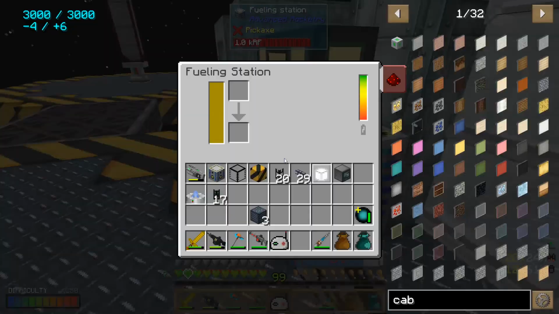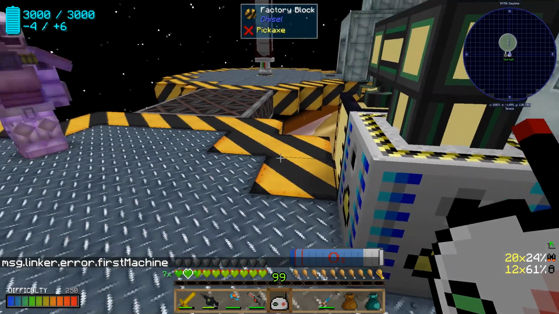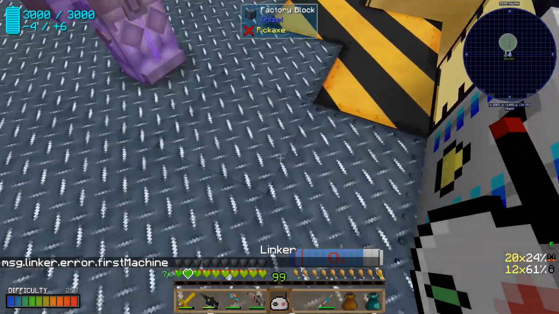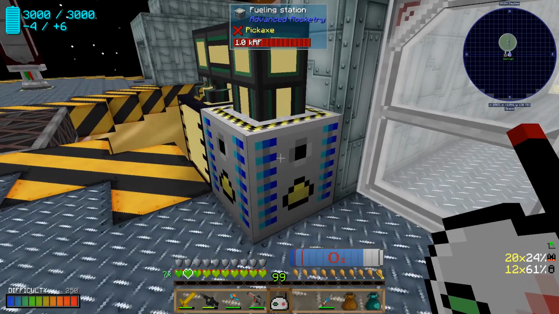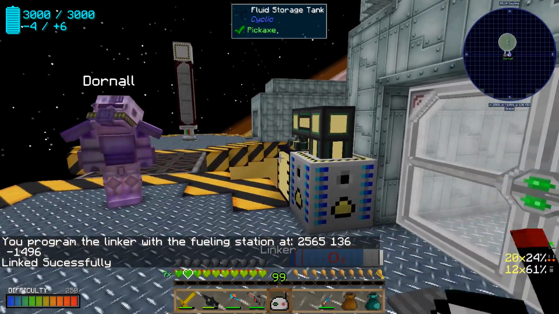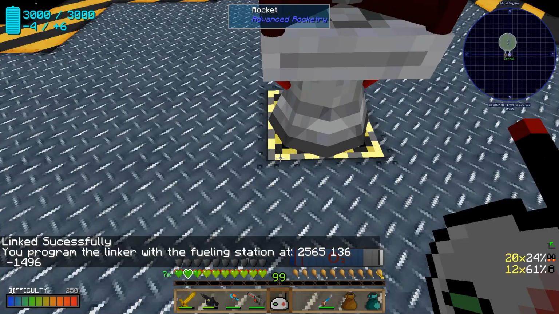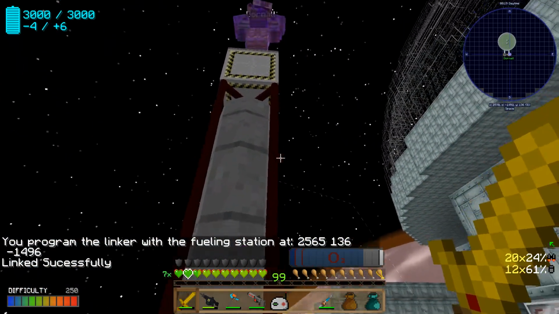Oh, I think it's because it's still... Oh, it's not. Yeah, hang on. My linker is messed up. I'm trying to clear it. There we go. Coordinates unset. Link successful. There we go. Let me see if I can in fact link it to the docking pad. I did, and it looks like it's good.